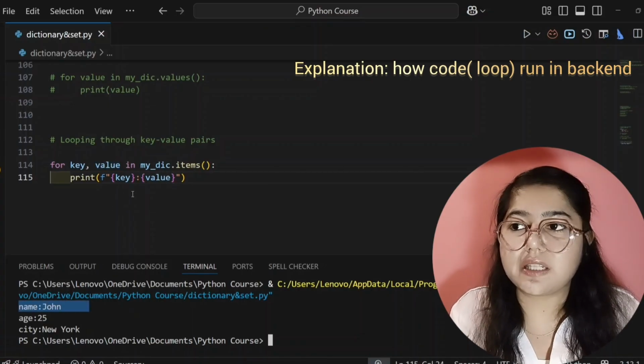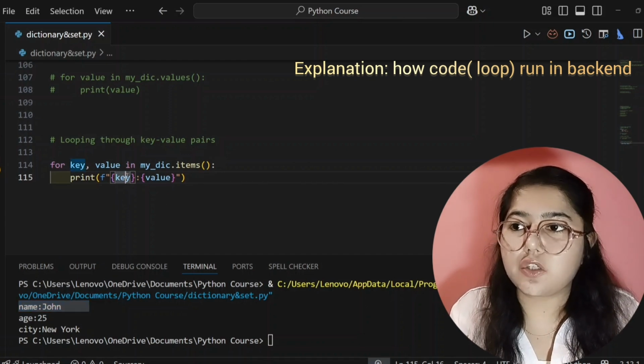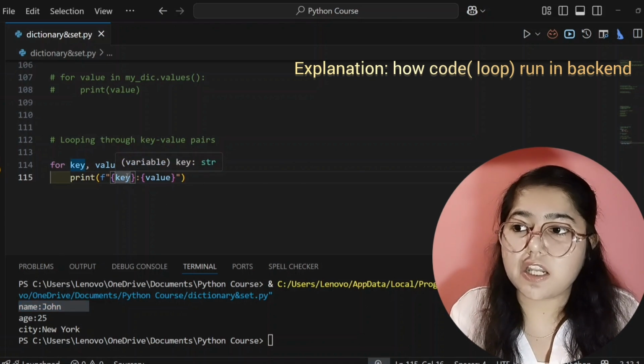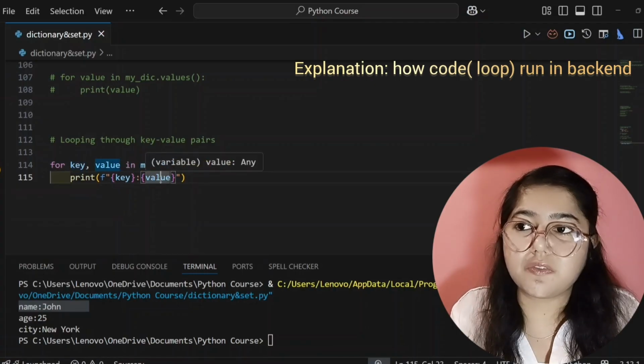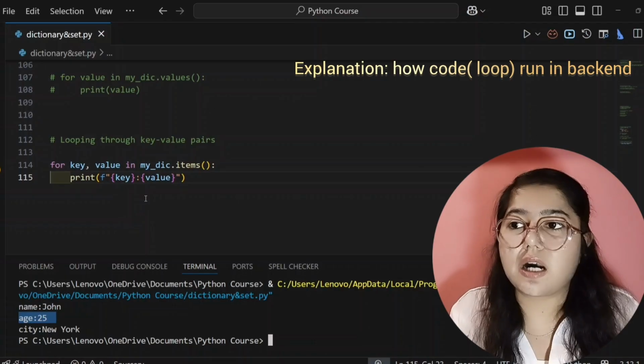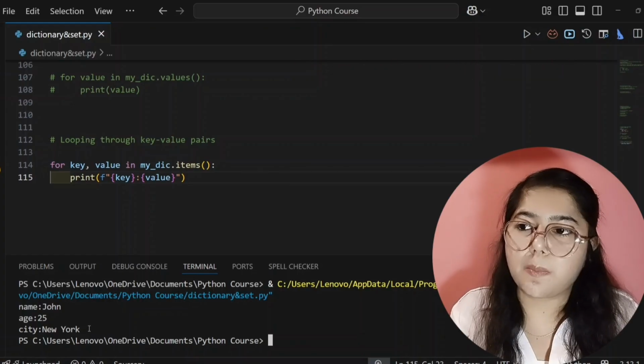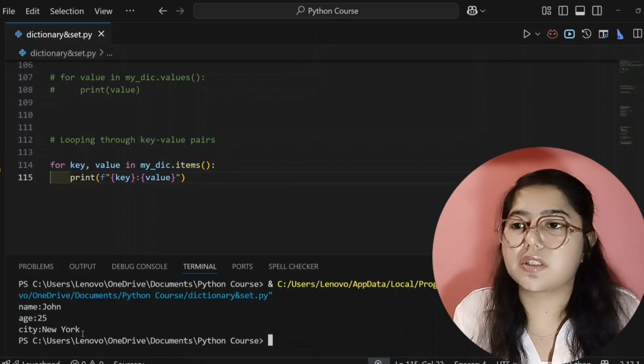Okay, after that the iteration will be performed again, and now the key value is age and the value variable will be 25, and now it's printing this. Again the iteration will be performed. Now this key is city and this value is New York, and now it is printing that. Okay, I hope you understood this part.